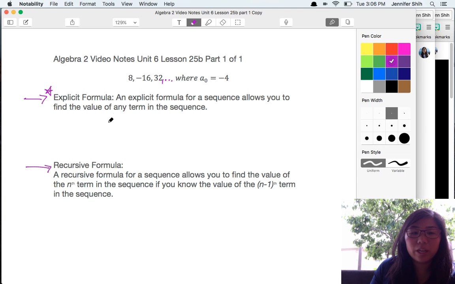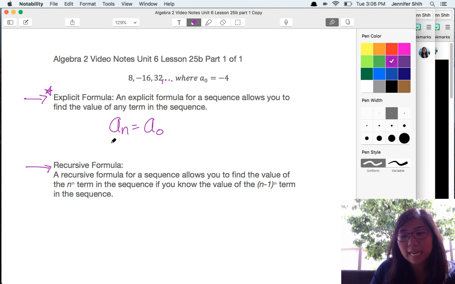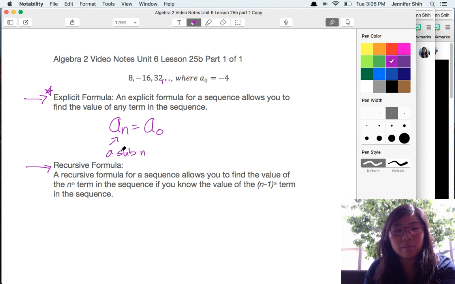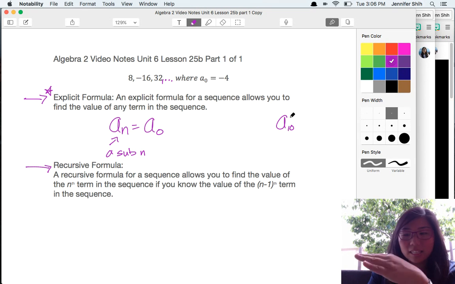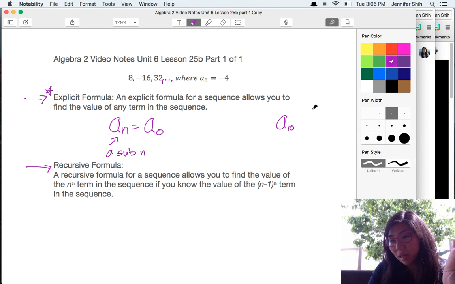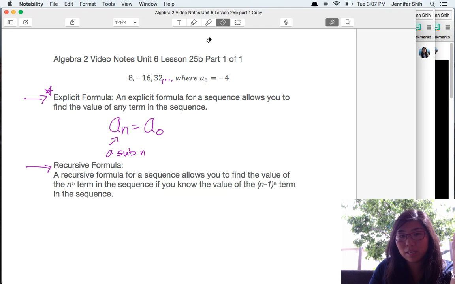In this case, we should start with, in general, geometric sequences will have a sub n. This notation is just the name, a sub n. I could have named it anything. I could have named it Caleb, but I didn't. I named it a sub n. That's all it is. A sub 10 does not have a value of any. It's just the name of the term, the 10th term. I could have named it Jonathan, but I didn't. I named it a sub 10.